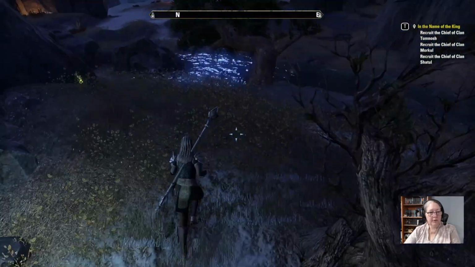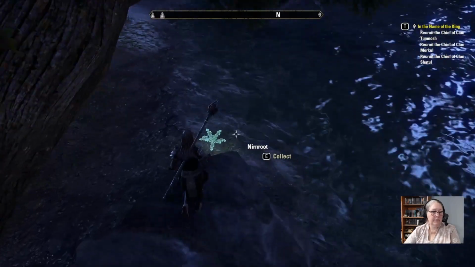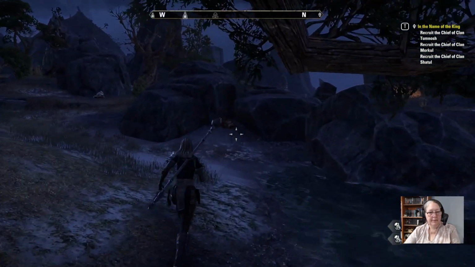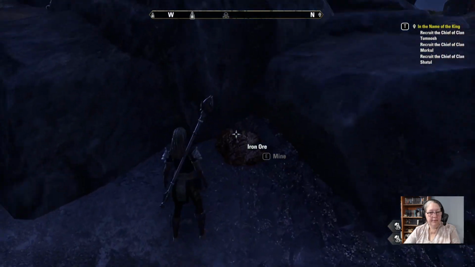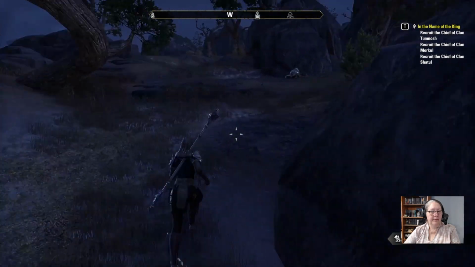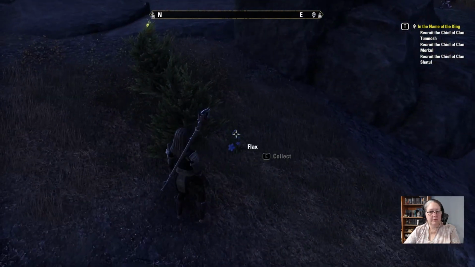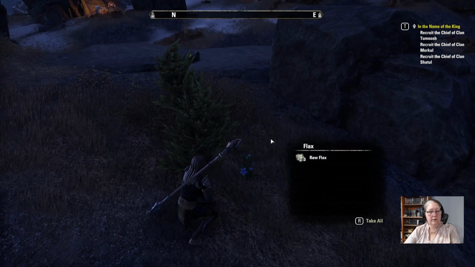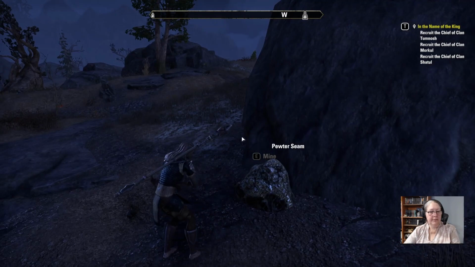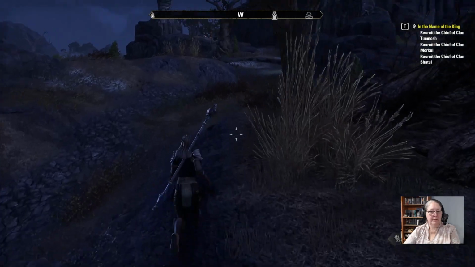Saw some nern growing over here. There it is. Nern root. Iron ore. Oh, I missed that one. Flax. That's a cloth. Pewter seam. For that jewelry making that we need to get this character up to.